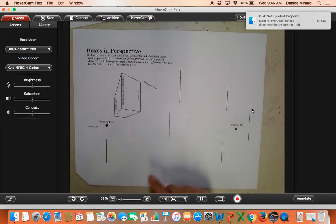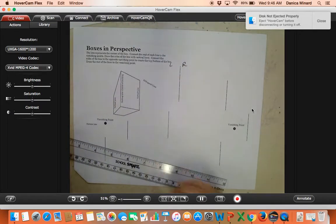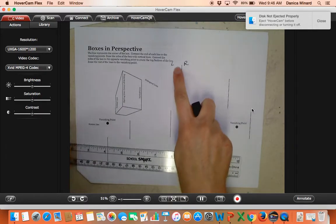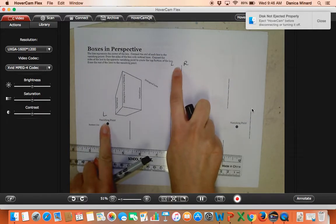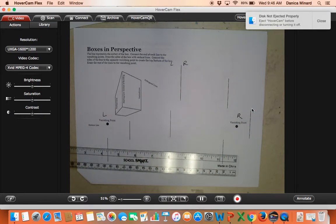So the first thing you're going to do, identify the left and right side of each vertical line. The left side will line up with the left vanishing point. The right side will line up with the right vanishing point. Okay, and there might be some corrections you're going to need to make, so just be as patient with yourself as possible.